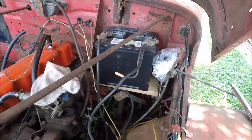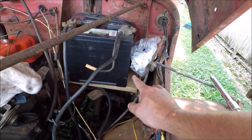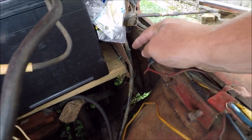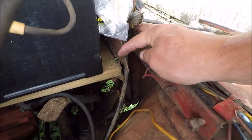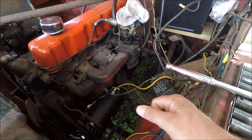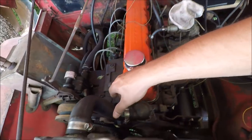I know what you want me to do. You want me to do a completely separate video on how to build a shelf for a battery box, don't you? Because that's so impressive. Well, you need one piece of deck board and one screw and a piece of rusty metal, and you screw it through there. I'm trying to think of what's next where I can actually pedal this thing around a lot.